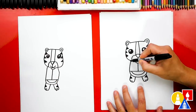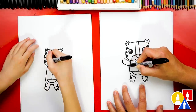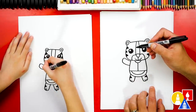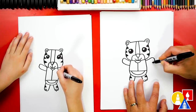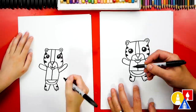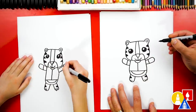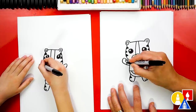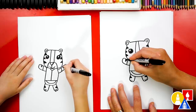Now let's draw the arms. I'm going to draw a sideways U coming out to the left like this, but a little bit longer than the legs. And then let's do the same thing on the right side — come out, curve around, and then back in. Then let's draw the sleeves to our tiger's shirt. Draw two lines coming down. And then let's also draw a little stripe on the arm — we could draw a letter V and a letter V over here. Then let's color in those triangle shapes.